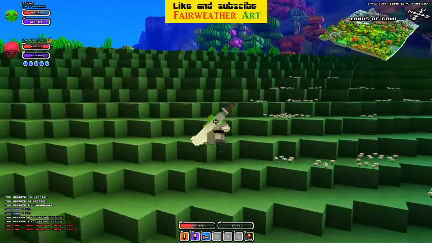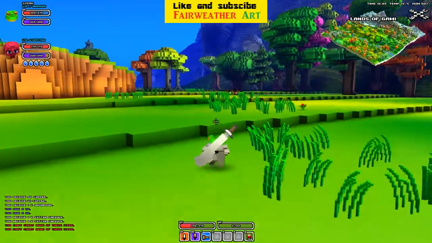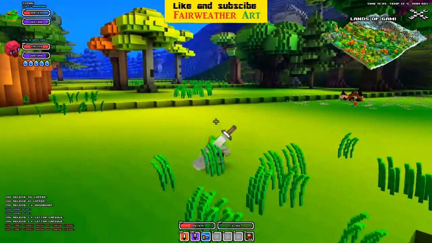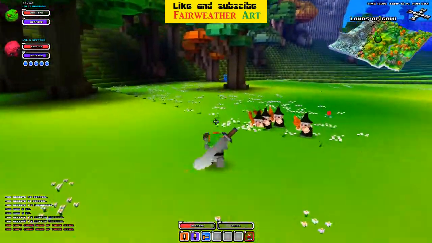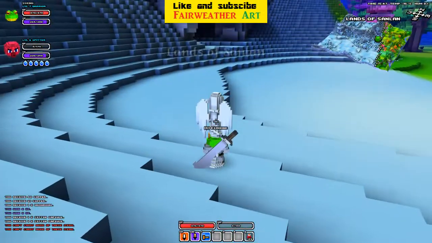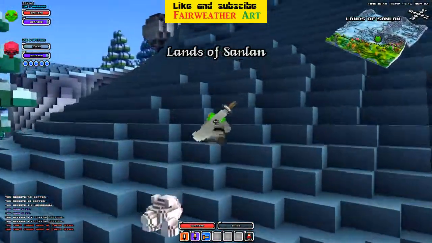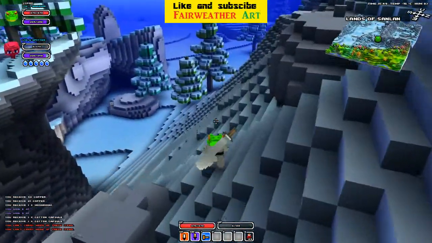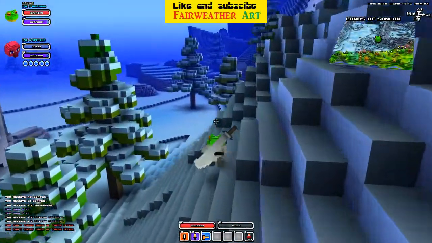There's a biome change. I think it's a winter biome, or something. Dead. Those witches are pretty tough. Oh, look at that. It's the Sands of Senlin, yeah. Winter. It's a winter biome. Awesome. The second winter biome.